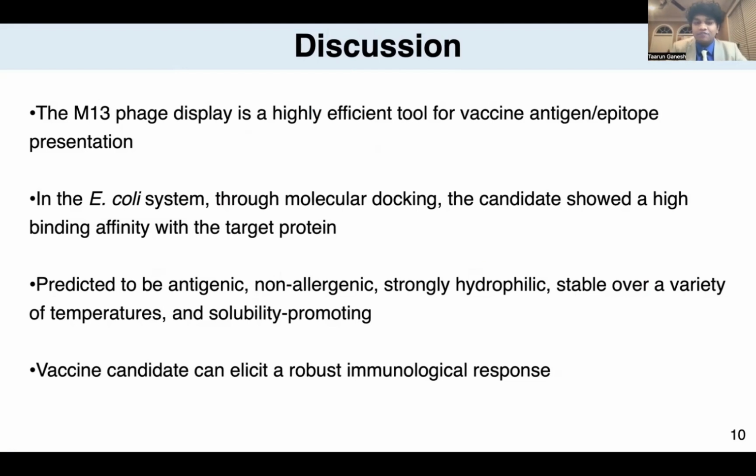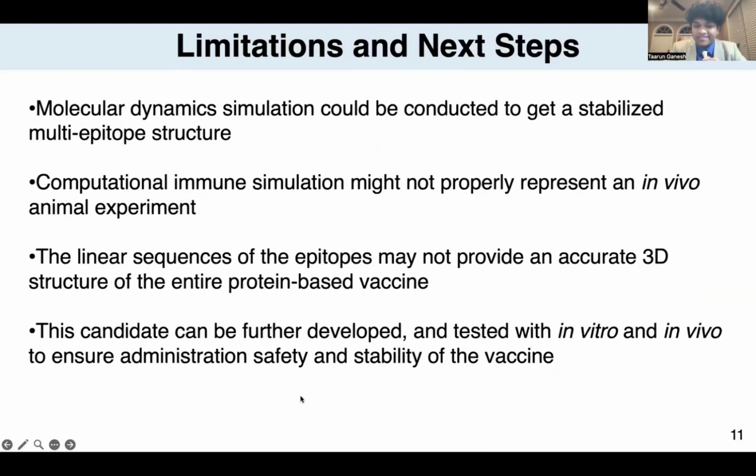After re-emerging in such recent times, it's really important that we have more research conducted on the rotavirus. This project provides a really important insight into how we can develop this vaccine purely through bioinformatics servers at home. And we can take this initial vaccine candidate that we proposed into in vitro and in vivo experiments to ensure its safety and stability. We can also conduct a molecular dynamics simulation, which would allow us to get an even more stabilized structure for a Rotavirus vaccine and develop it even further before reaching the lab.